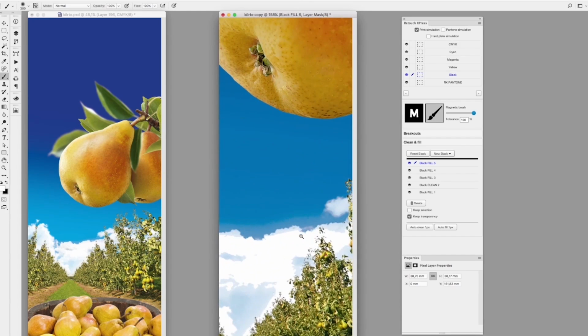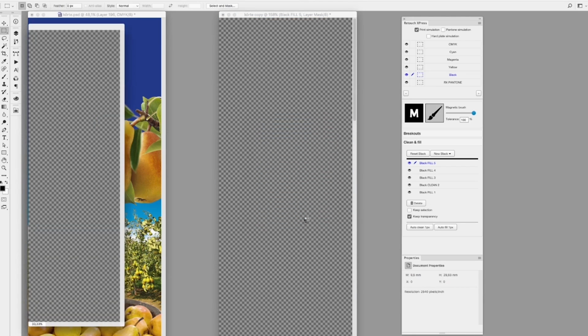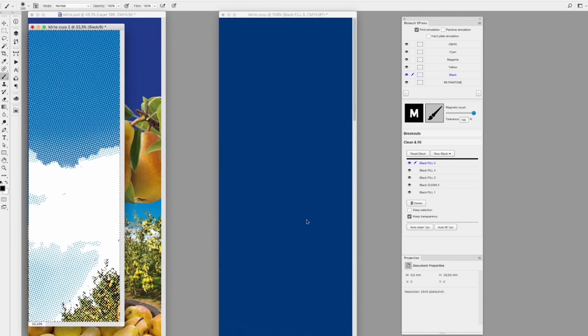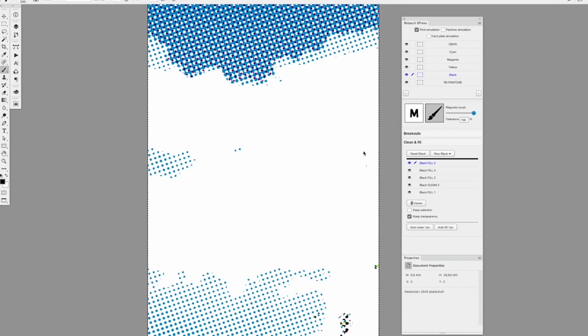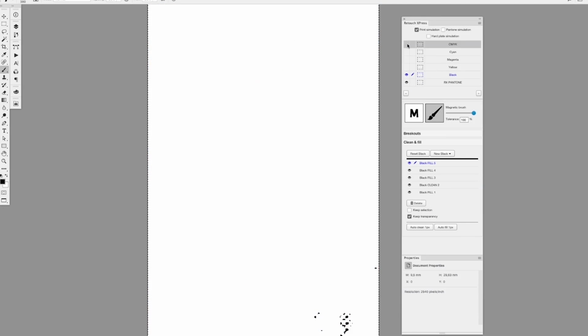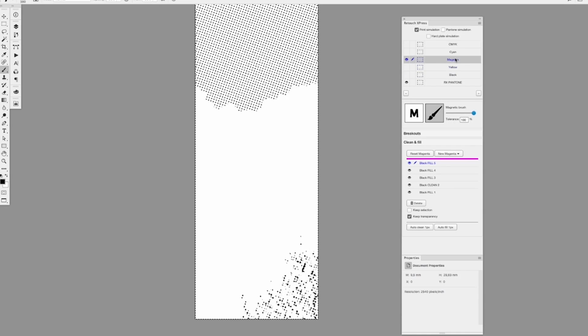So now basically our artwork is pre-pressed. It's quite similar to the original, but we have nice and clean plates. If you want to make sure, you can choose screen simulation from the upper right menu. As you see, screen simulation means that you can see the dots as if it was really printed out. If you recognize any problem here, then you can of course go back and fix it.